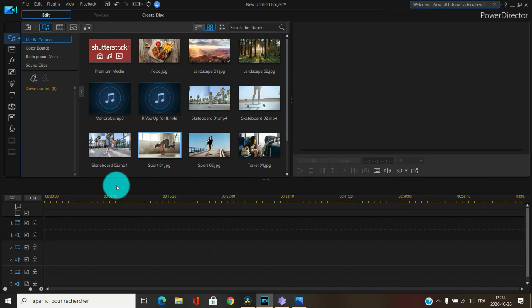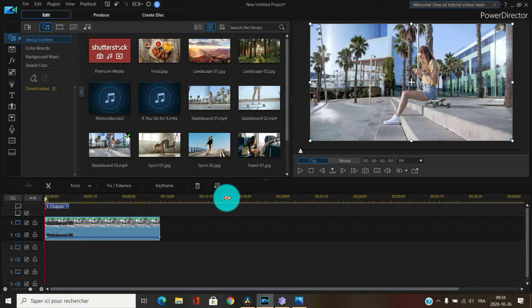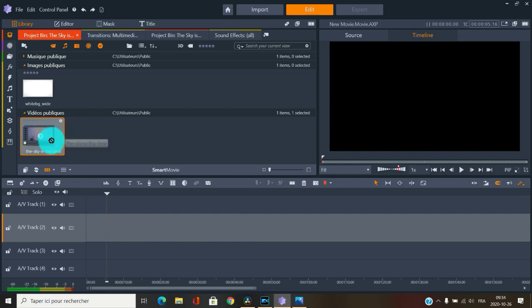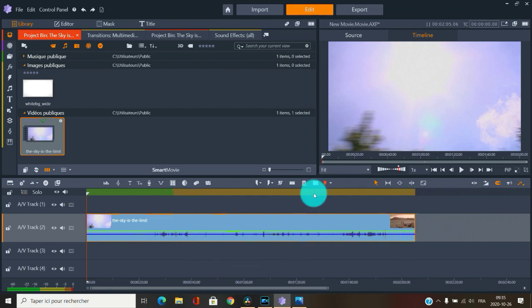In Powerdirector, this is your timeline, which looks really beautiful. Once again, just drag and drop, but this time you have this little arrow right on the timeline, which I really like to change your size. And in Pinnacle Studio, drag and drop once again, and just like the other one, you have this little button to change directly the timeline in here.